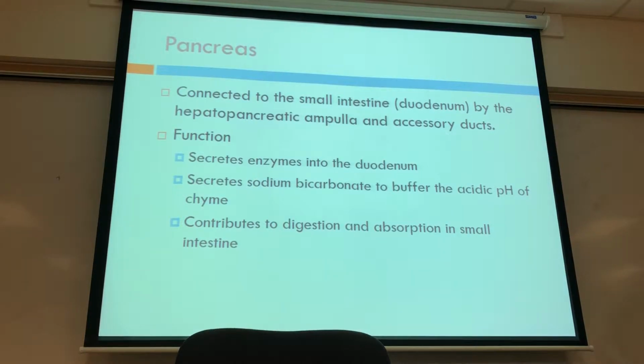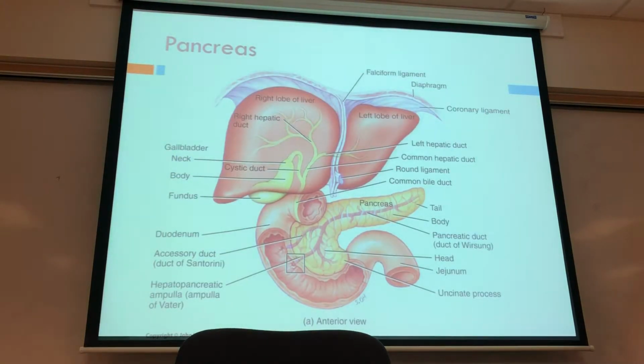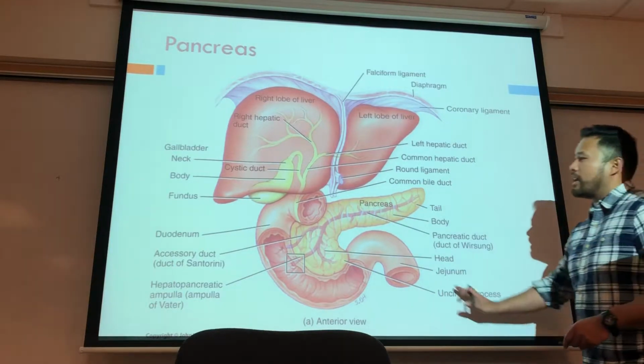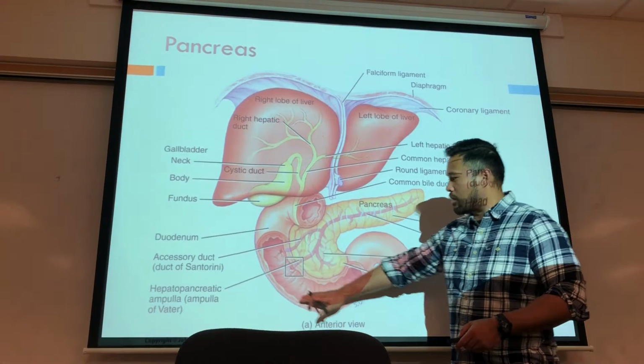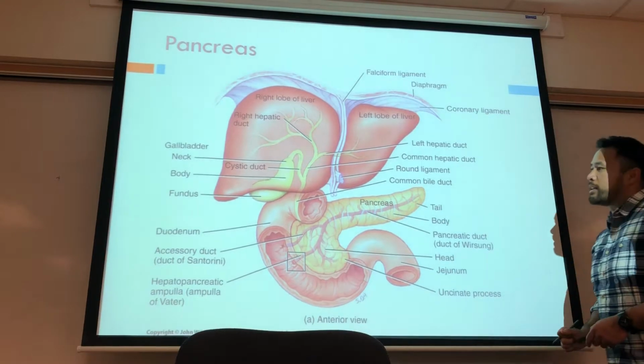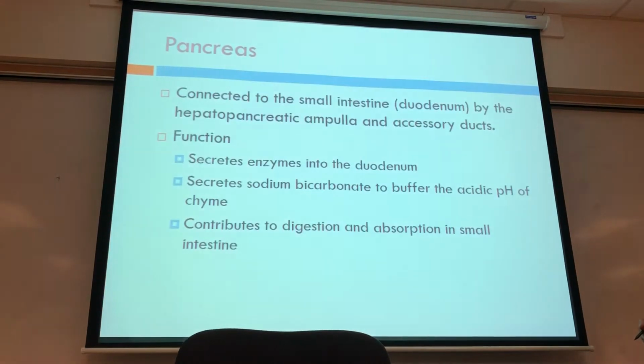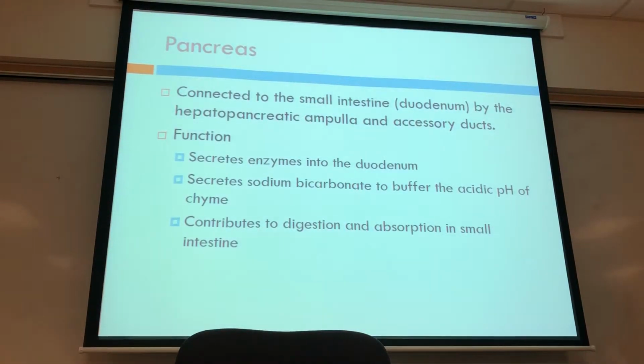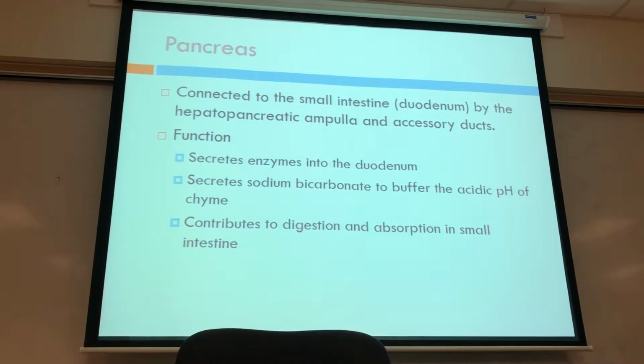Now the pancreas, which you can see, is embedded right below the liver, nestled up right against the duodenum of the small intestine, which we'll talk about when we cover the small intestine. The key thing about the pancreas is that it produces our enzymes. We've got a couple pancreatic enzymes to talk about, and then the presence of high amounts of sodium bicarbonate.